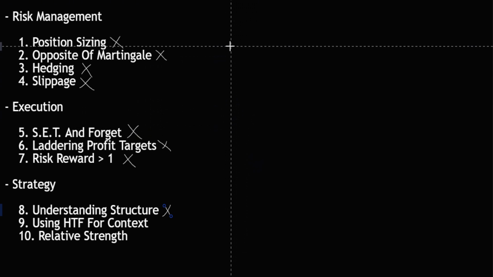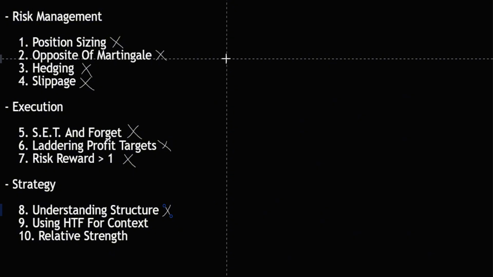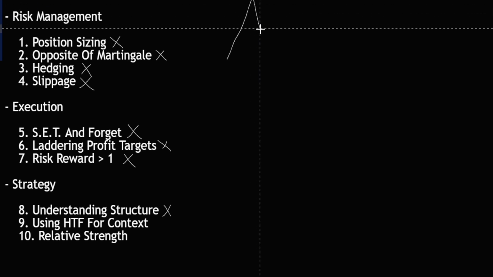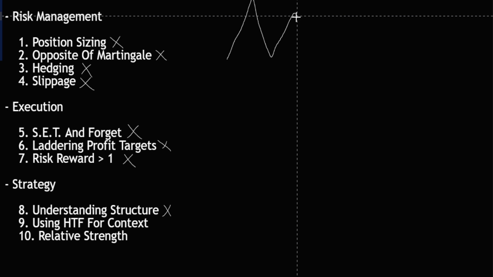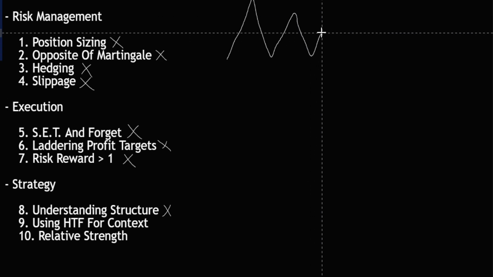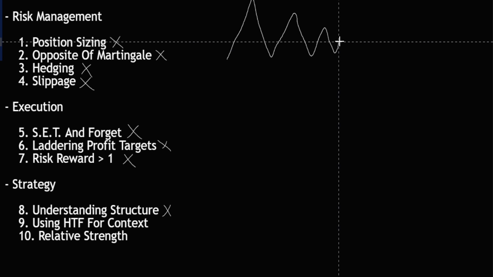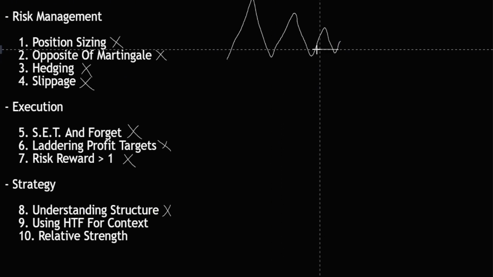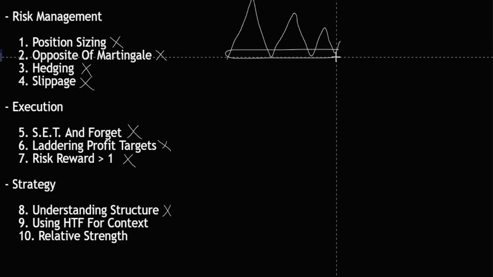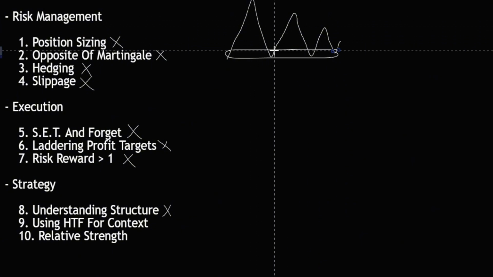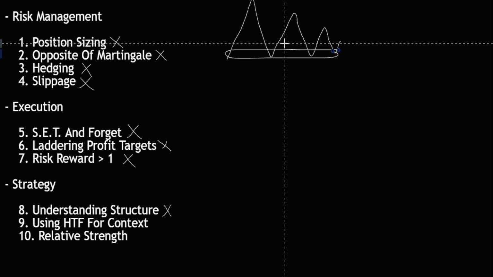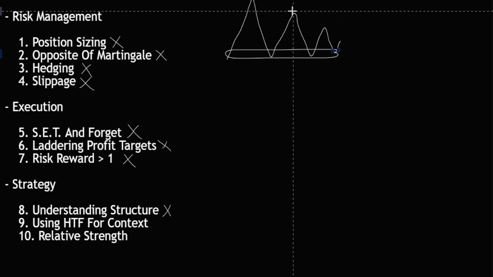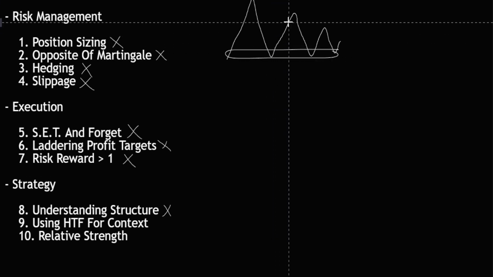So if we're looking at a chart, and this is a pretty common example I talk about a lot, the price is going up, the price returns to the low, it bounces off of it, it's going up, it makes a lower high, it bounces off the low, makes another lower high, bounces off the low. So the interpretation for this would be, okay, well, support is really strong, right? Because every time the market has come down to test it, it's been respected. But the question you have to ask yourself is, if this support was so strong, why did we fail to make a new high higher than this high on the first move up?